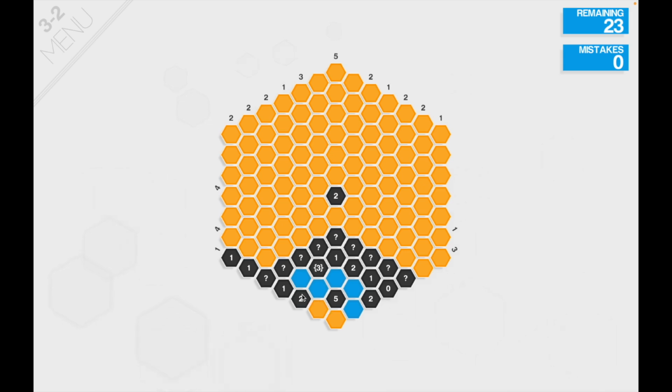Okay, let's see. This 2 has one blue, two blues, so I can open. And this 2 has one blue, two blues. And that means that this is satisfied now. Okay, this says 4. There's one blue, two blues, three blues. So somewhere in here there's a single blue. Each of these have one that's over here. So they have to share it, which means the blue has to be right there. So I can open, open, and this is satisfied.